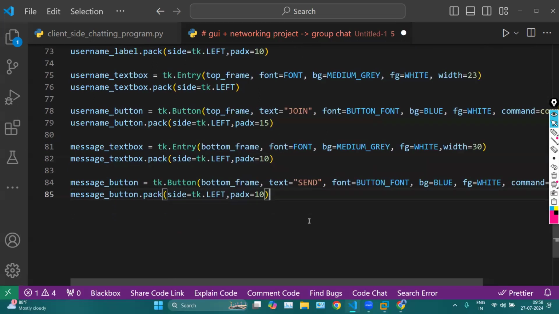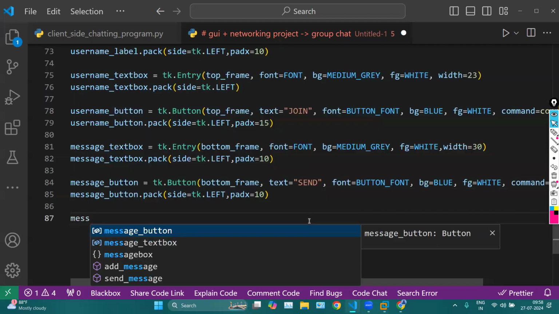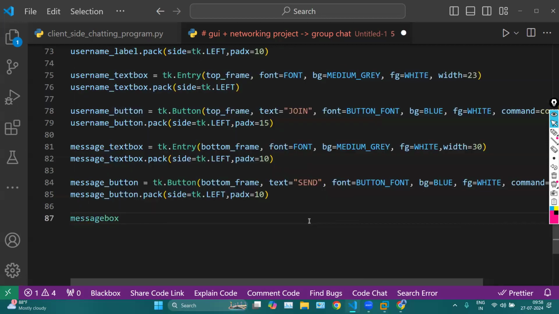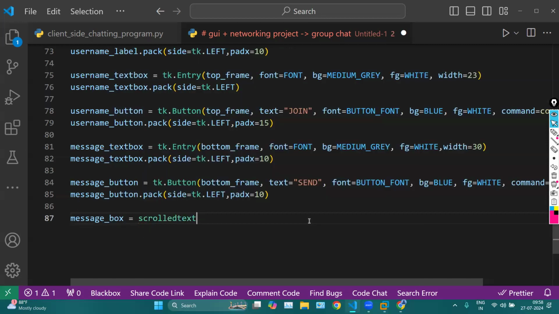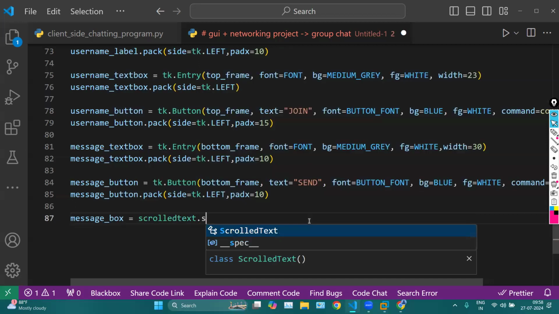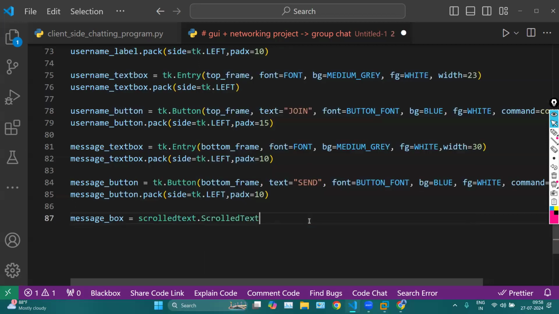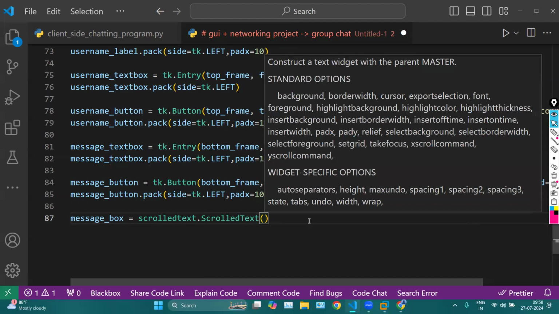Okay, now at last we can put the message box, where I am going to see all my messages. Here I am installing a scroll bar: scrolledtext.ScrolledText, where I can keep a scroll bar so that I can keep on scrolling my text.